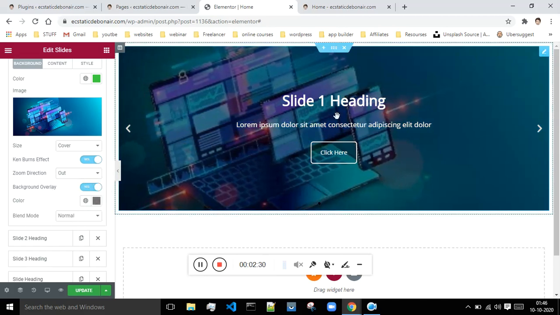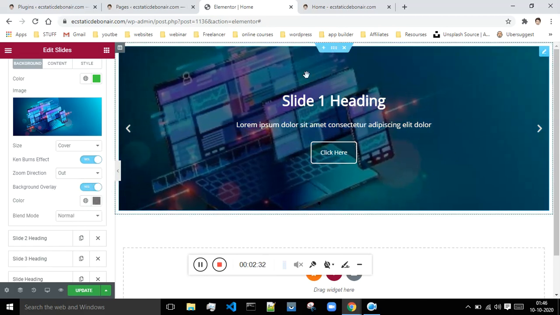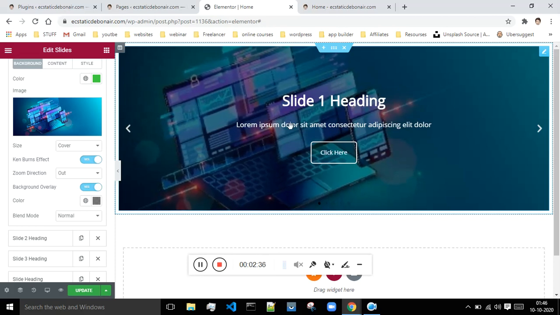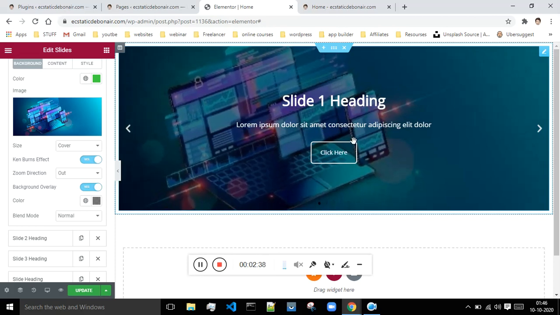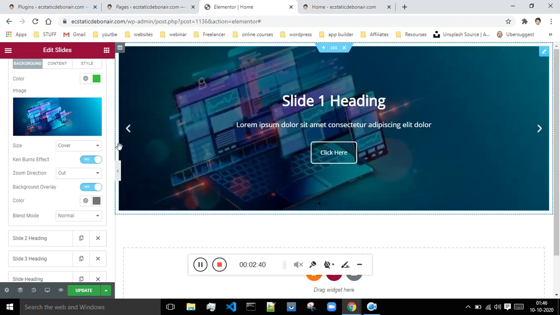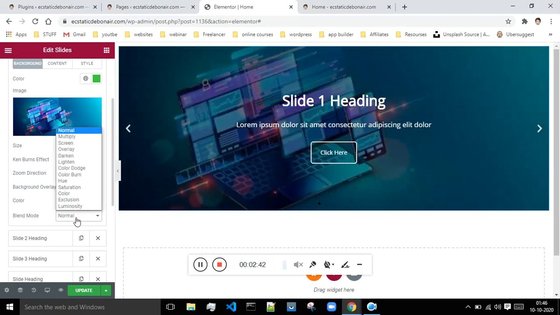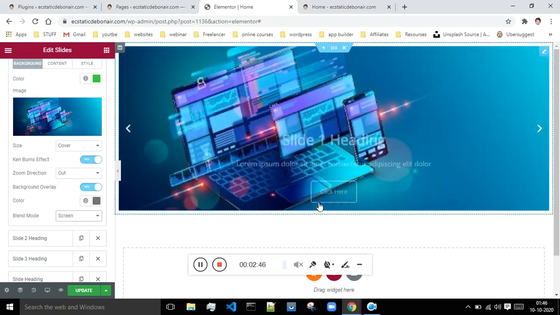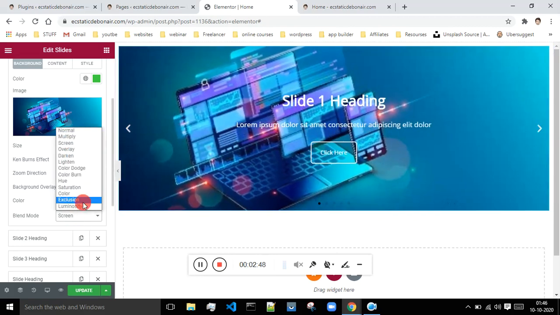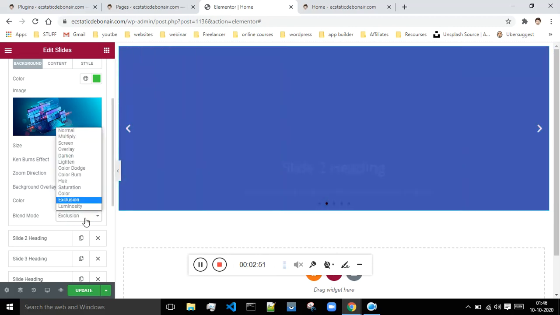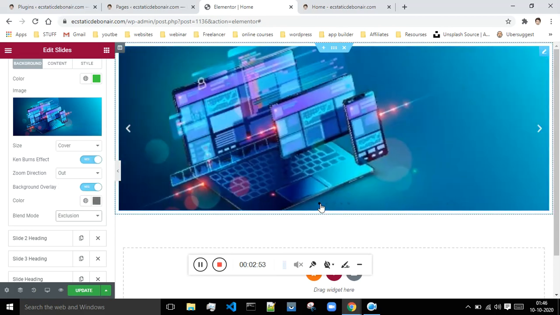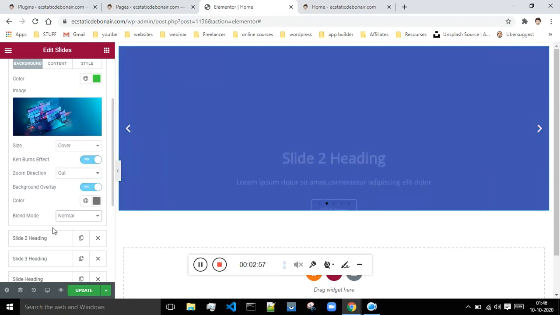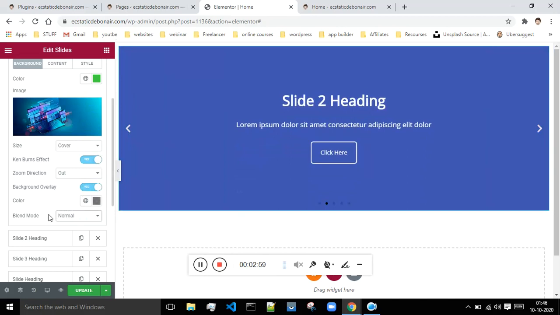Okay, so when it comes to the background overlay, now that image is shown as a background. As can be seen, when you select the background overlay option, your slide tends to look much better. Okay, so now this blending option, whether you want to blend the colors, then you can select these options. Let's see what this does. Basically I had never used this option. Let me go back. Okay, let's just keep it normal. I don't have much experience with the blending.